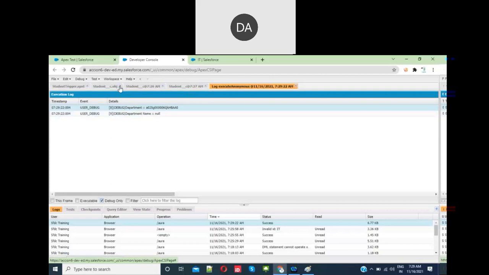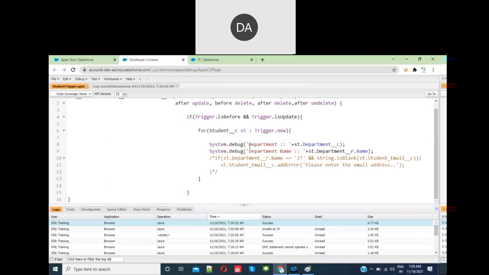Remember that in Trigger.new or Trigger.old, you cannot have any parent values. You will always have only the IDs. You cannot have department.name or something. It won't be there. Always only the ID of that parent record can be captured, nothing other than that. So what should we do if we do not have that value?